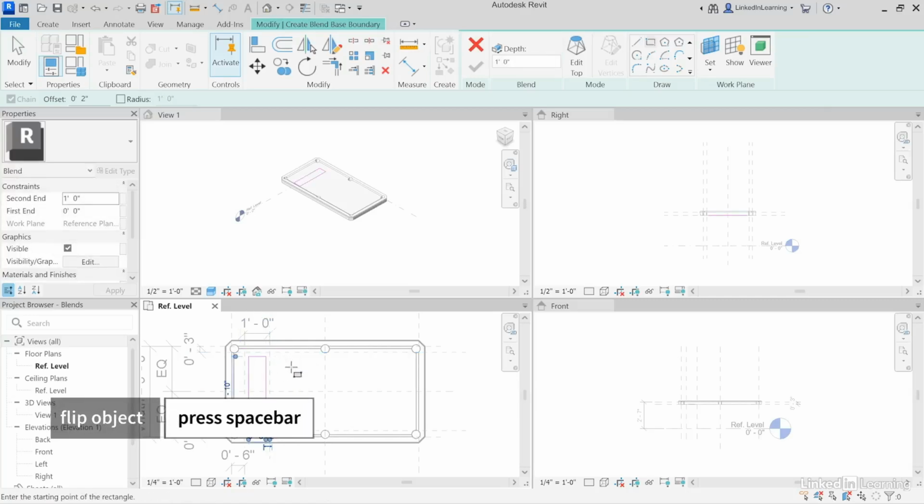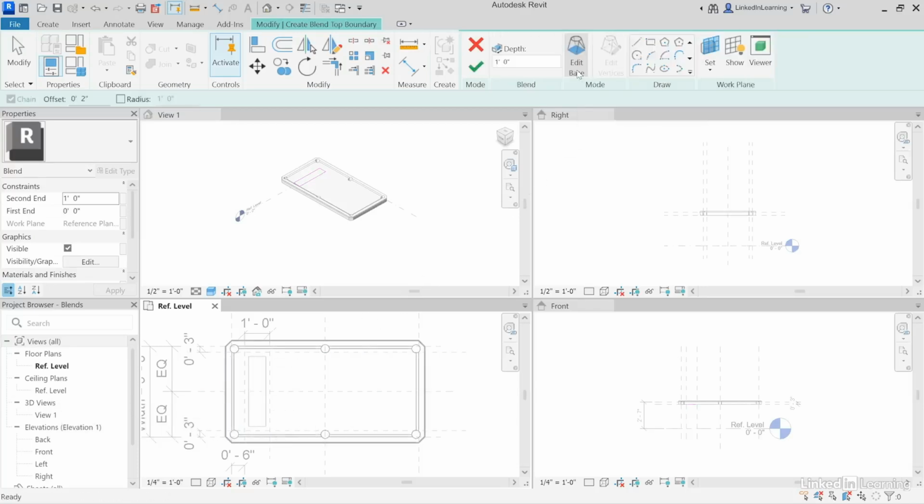And that will create that inner rectangle. Now you go to edit top, and that will put you in the same sketch mode, but now you're drawing the top sketch. And we're going to stick with a rectangle, remove the offset, so set that back to 0. And this time we're going to use a radius. And let's use the same value, 2 inches imperial or 50 millimeters metric. And then when you snap to the opposite corners this time, that will round off the corners of the sketch.